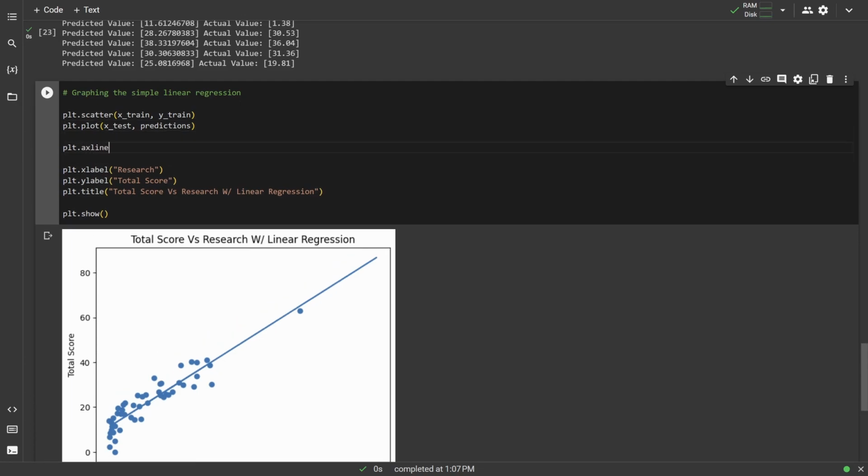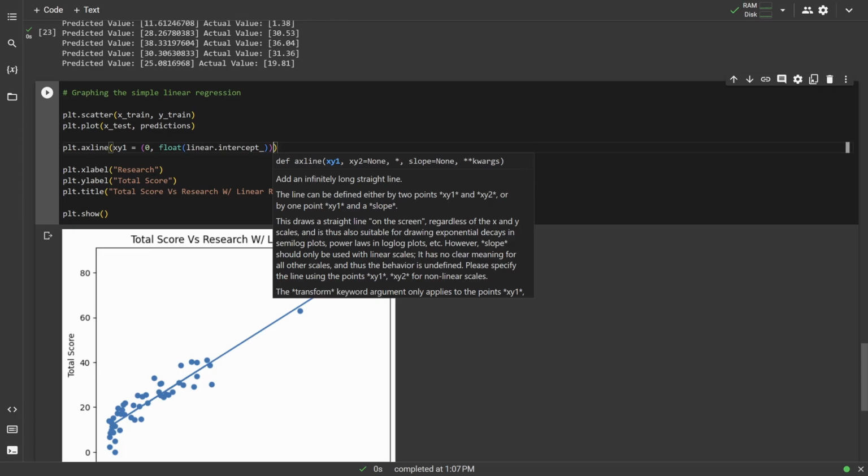I'm going to type plt.axline, and then what it wants is an argument called xy1. So I'll say xy1 equals, and then we want to pass in a coordinate which represents our y-intercept. Our y-intercept is always going to be where x equals 0, and then whatever our actual intercept value is. But we want to make sure we convert it to a float. So let's do float(linear.intercept) like this. So this would be the coordinate of our y-intercept.